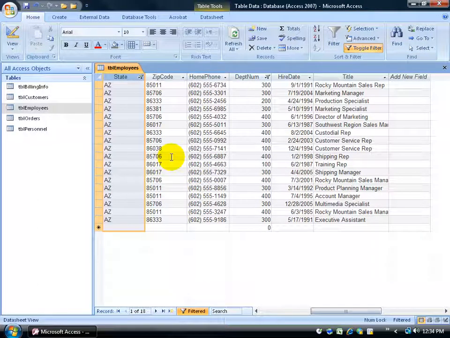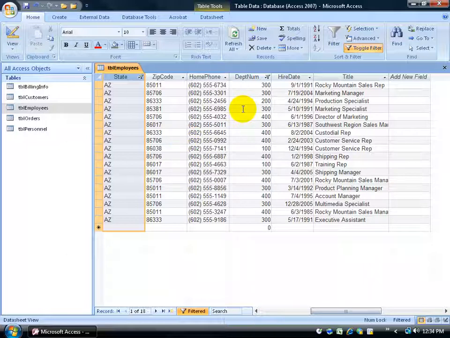So now that I have this, if I don't want to keep coming back and applying the same filter over and over again, we can save this as a query. In other words, I can save this as another object and then leaving my table alone and removing all the filters. So I have my normal state of the table, which includes everything. It's not filtered out. But I save this as a separate query that includes these filters that I can open up at any time. It's a query based on this table.